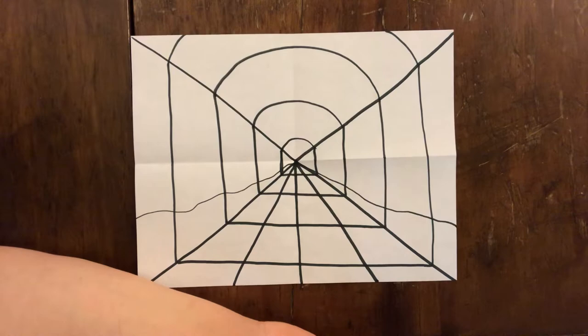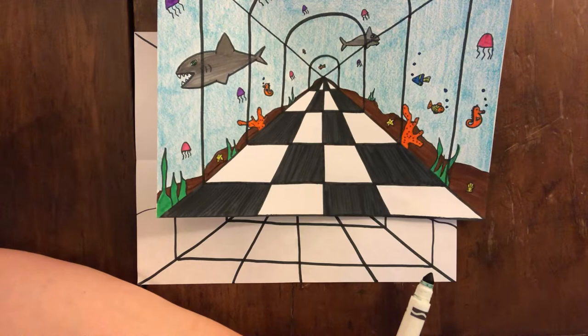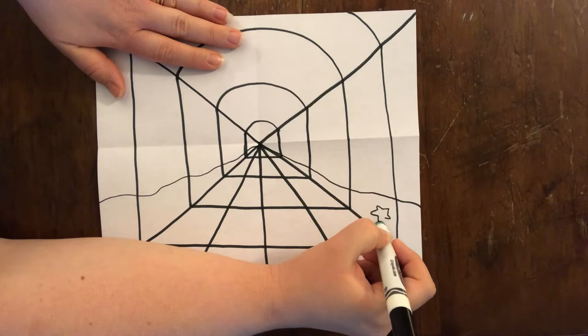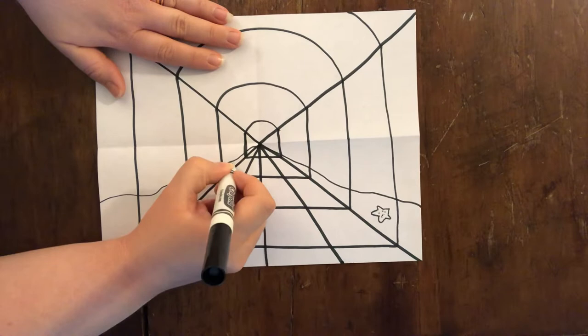It doesn't have to be that thick. On this one, I put it pretty thin on this side, thicker on this side, just so you can kind of see a comparison of which way you might like it, thick or thin. But if I put a starfish here, I need to make sure it looks fairly big so you can see. But if I put one way back here, it's gonna be itty bitty.